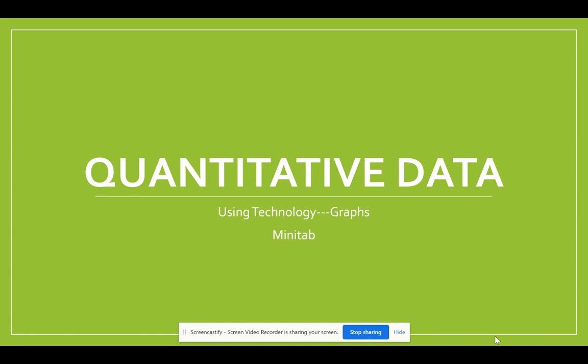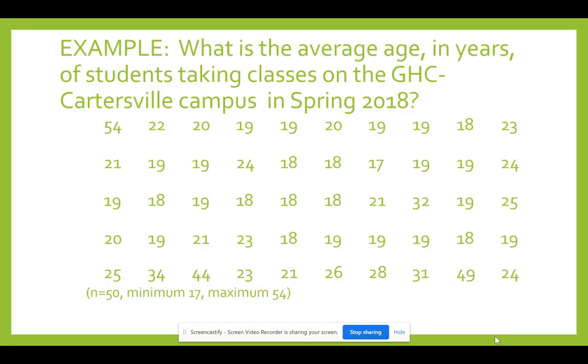And so we're now going to take a look at how to do that using technology, because quite honestly, no one in terms of research today does much by hand. We use the technology, whether that's a statistical software package, a calculator, or some other technology that's available to do those sort of things. And so I want to use the same example that we've been looking at in the previous videos, so that hopefully you can see the connection between doing it by hand as well as using the technology.